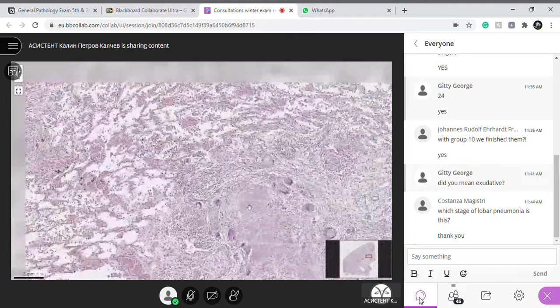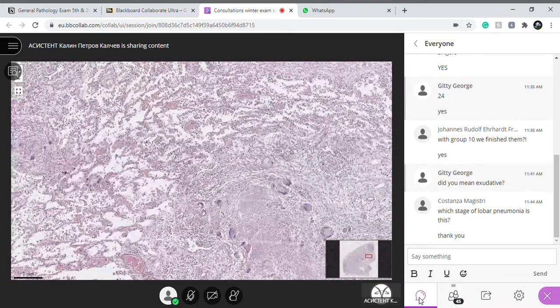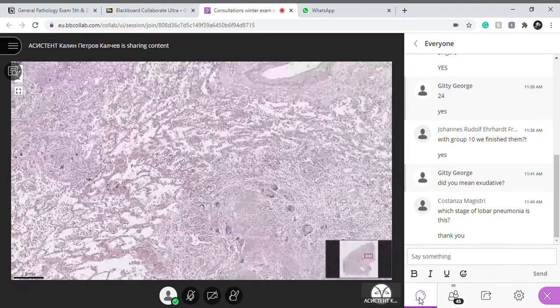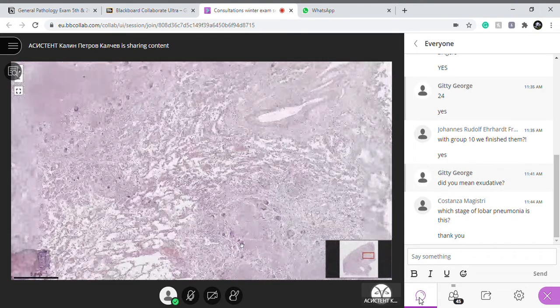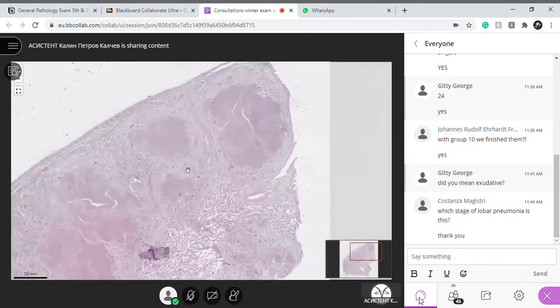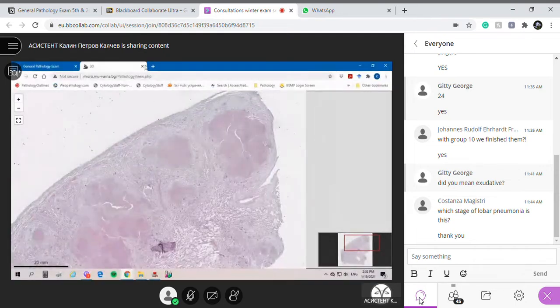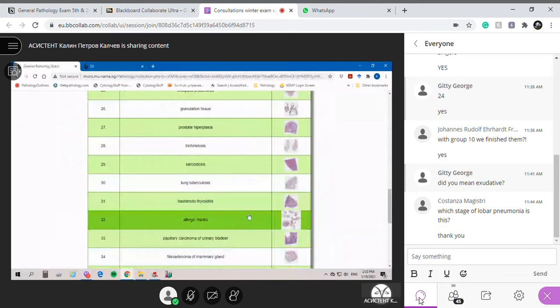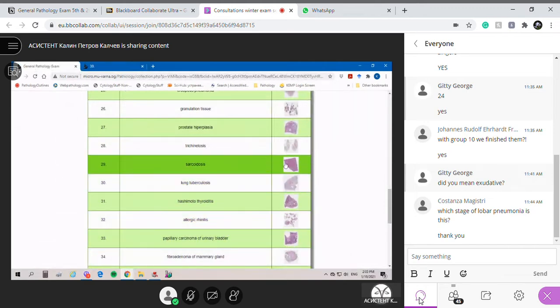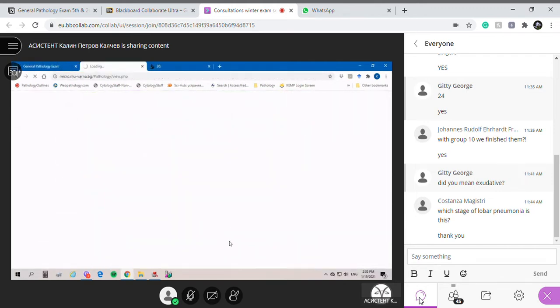In this case, we can tell instantly that this is tuberculosis. First, it is the typical location in the lung. We have caseous necrosis, we have these Langhans cells, etc. So this is about this type of specific granuloma. Another specific granuloma here is the sarcoidosis granuloma.